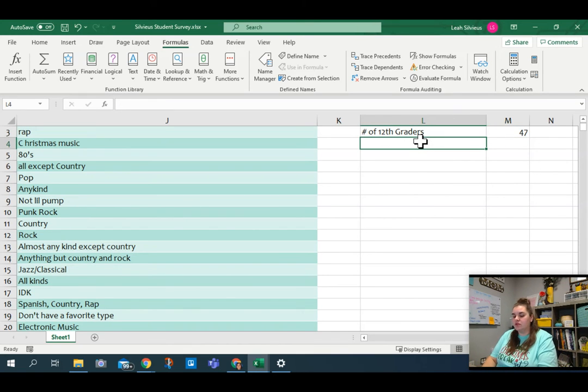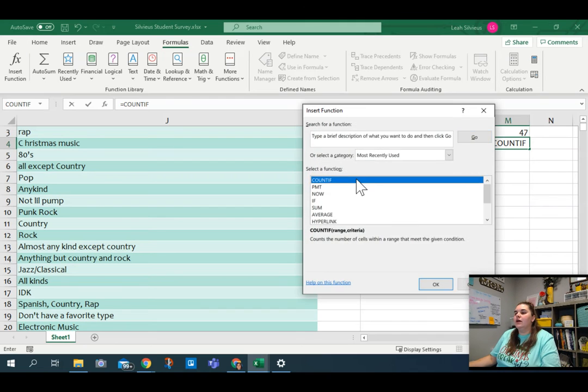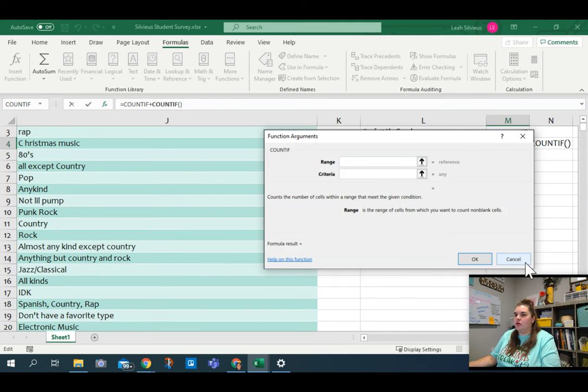All right, so now let's count the number of males. I want you to pause the video here and count the number of males. So same type of function, right? I can do a COUNTIF function. I can open up my dialog box by clicking this FX button. I can insert the function. There are six different ways you can get in here. Bring in a COUNTIF. Oh, I double did it.